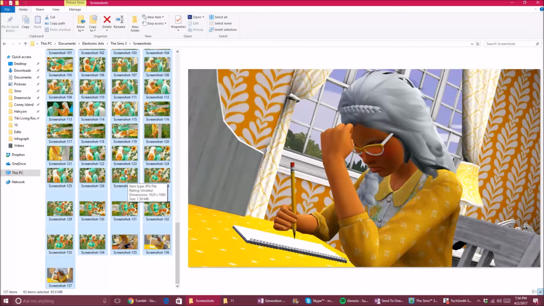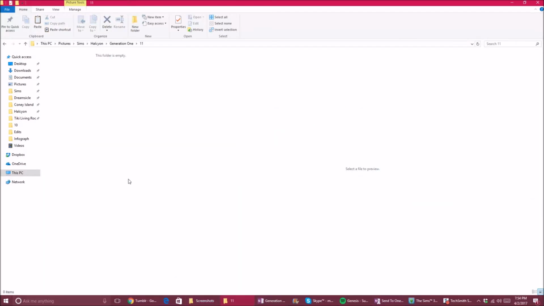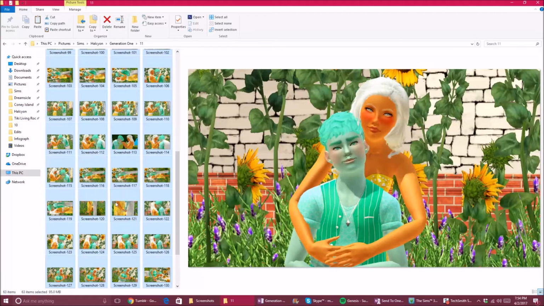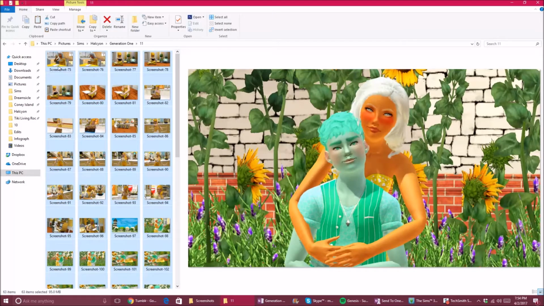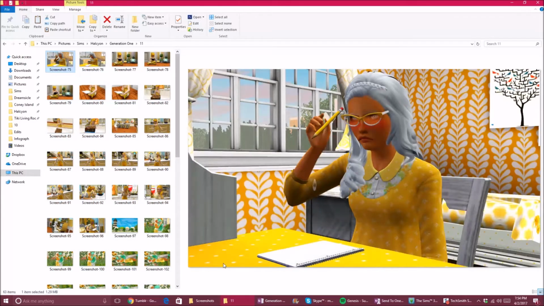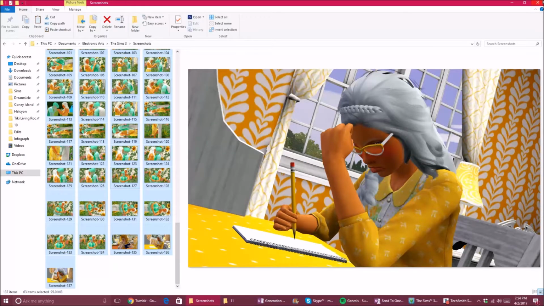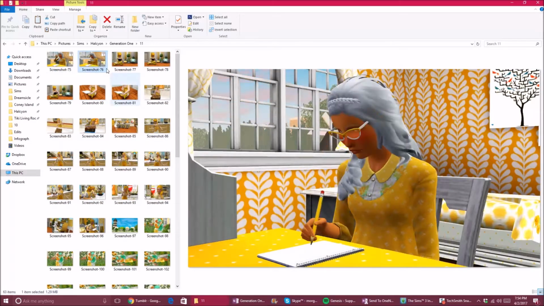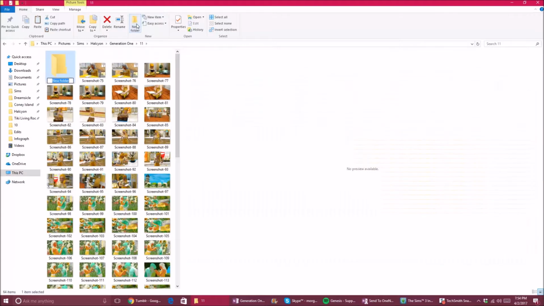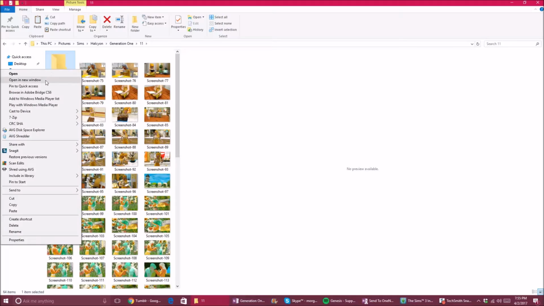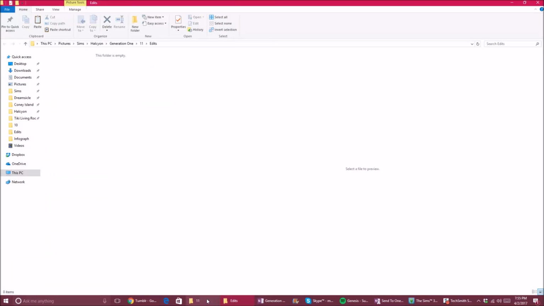So instead of deleting it or cutting and pasting it, I'm just gonna copy and then come over here and paste it. I'm big on shortcuts, so sorry, I guess, if you don't know how to copy and paste, and I'll try to, as I go through the more Photoshoppy stuff, break it down more. But so I can close out of the screenshots now. Within this folder, I like to create another folder. I know, so many folders, and I call this one edits. And then I do a right click, open a new window so that I have both those ready.